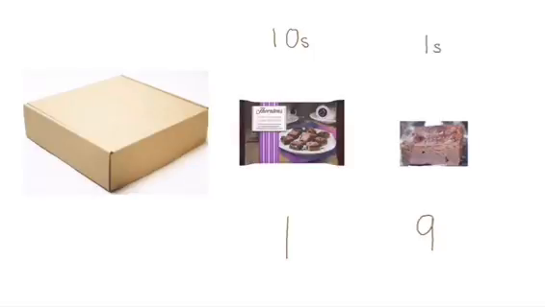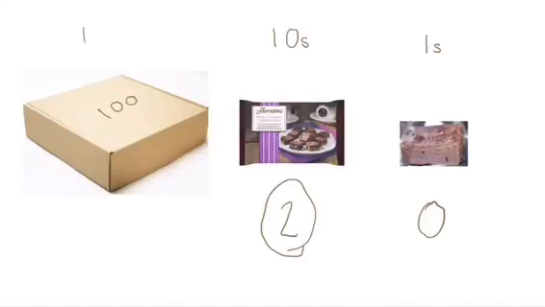But then you can't fit anything else in this place. So again, we have to roll over and we'll have 2 whole packs and no brownies. We have the number 20. This can keep on going, and this digit can get too big, but you can take your packets of chocolate brownies and put them into a box of 10. This is my 10 packets or 100 brownies in that box. This is my hundredths column. This is all things that you know how to do.